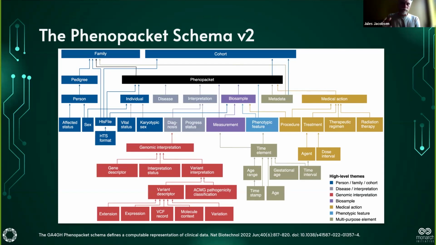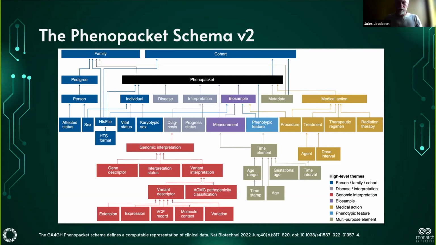And then on top of that, we've got the idea of these time elements. Actually, one thing that's not in here, which would be really most important for Monarch, is the concept of an ontology term. You can't even see the ontology term because the ontology term is everywhere in this case. Almost every single concept uses an ontology. So we like to tag everything, or express all concepts within the Phenopacket, as an ontology term of some sort, so that you can start to reason about things and have fuzzy matching, so you really understand what something is, rather than having to guess and look it up or use some sort of lexical matching.